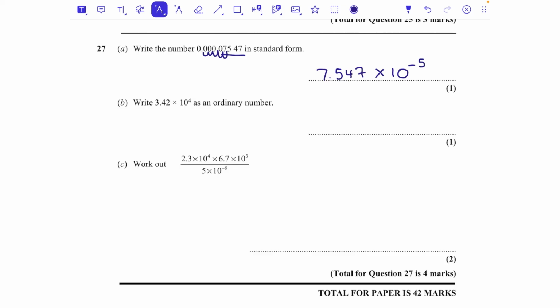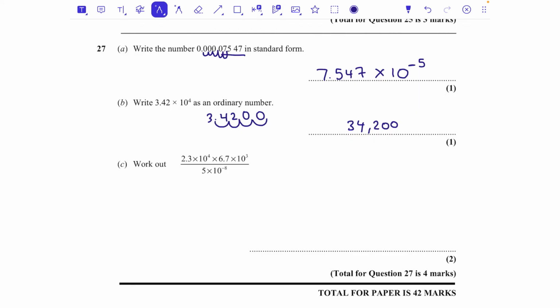For the next one, 3.42 times 10 to the power of 4 means you're going to times by 10, times by 10, times by 10, times by 10. So 3.42, if I times by 10 once, I get 34.2. If I times by 10 again, I get 342. Times by 10 again and times by 10 again means we're going to end up with 2 additional zeros there. So that's going to be 34,200. Again, I'm moving that decimal point, but it's all of the place values, the digits that are moving into different place value columns, but it's just easier for us to move that decimal point.